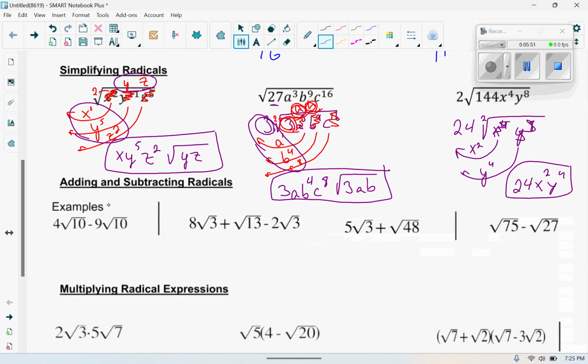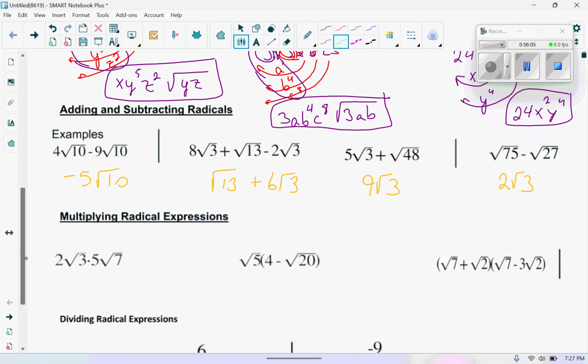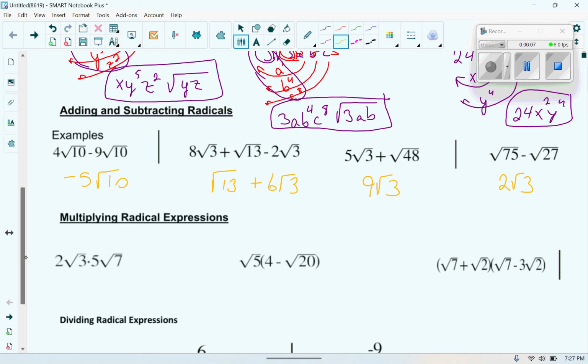Okay, these we're totally going to cheat on our calculator. So I just want you to make sure that you can type it in your calculator and get the correct answer. Okay, again, so I have the answers here. Just make sure that you can get them on the calculator. And then same thing down here with these two. So I'm going to put those answers up here in just a second.